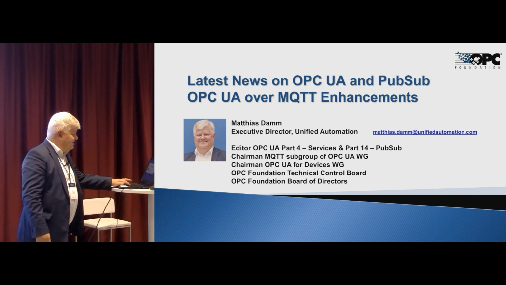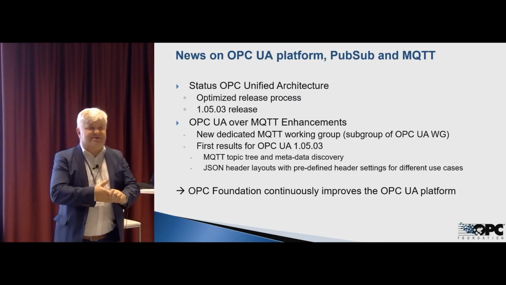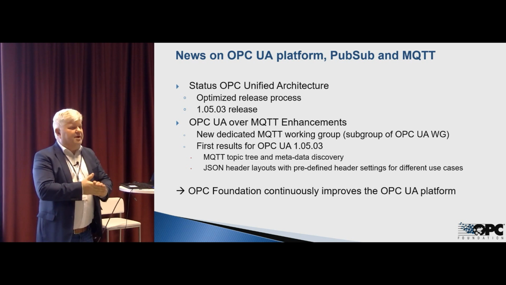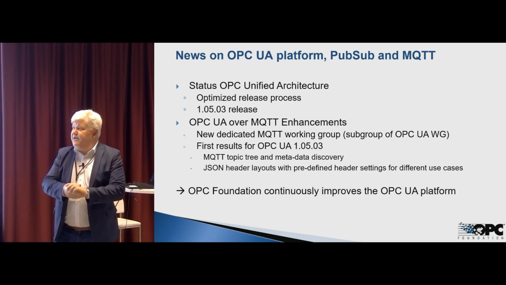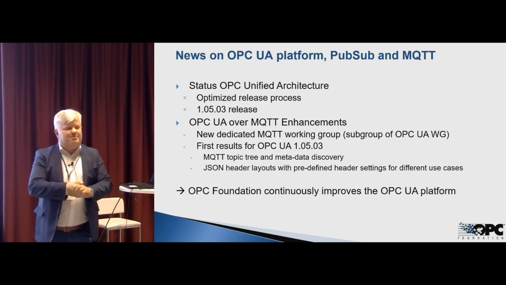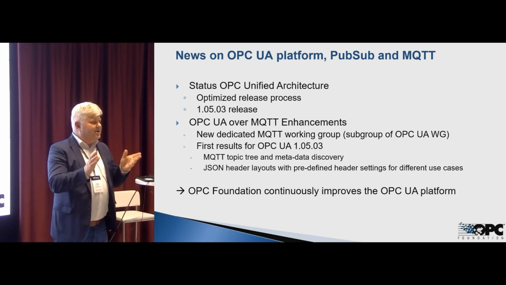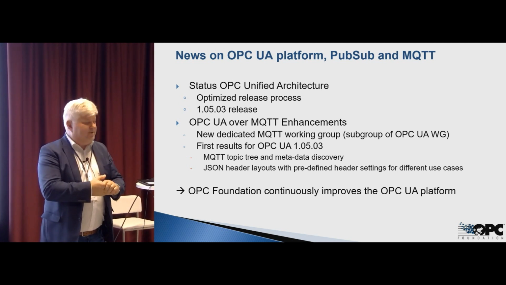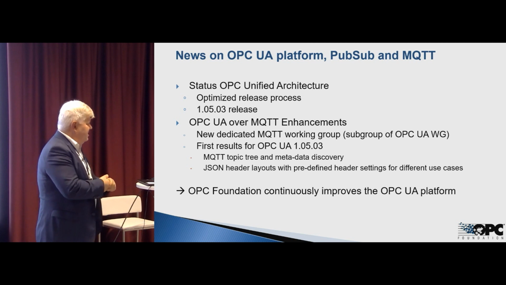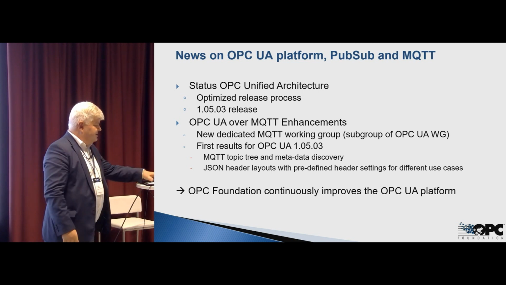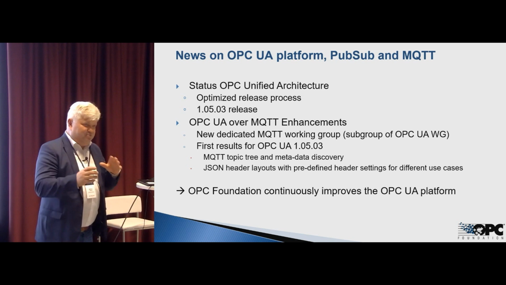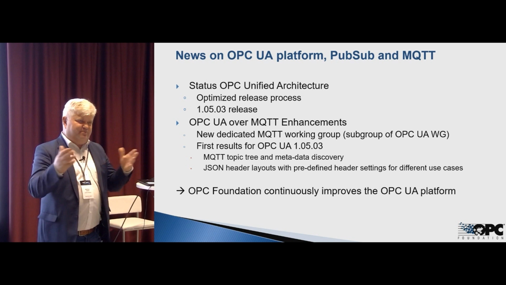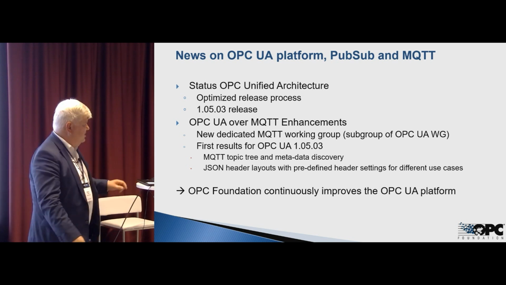So what I want to talk about today is, first of all, just the overall status of the OPC UA working group and specification releases, and then more specific about some, let's say, IT connectivity work we did this year in a new working group called MQTT. And this just shows you how we continuously improve OPC UA as an architecture, as a platform for communication.